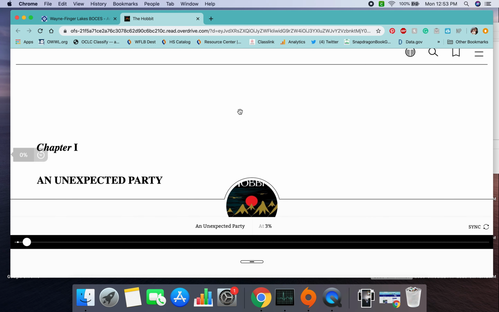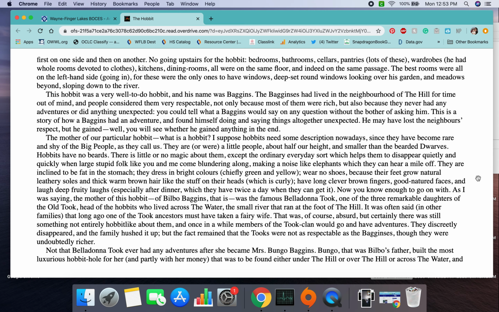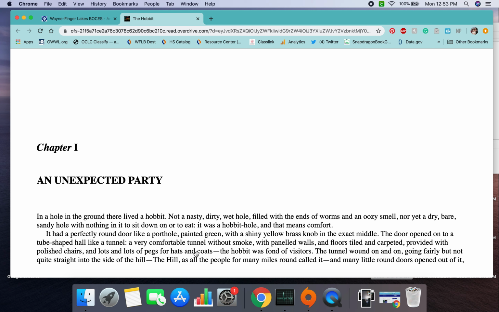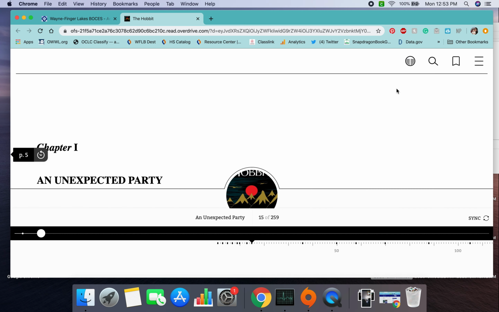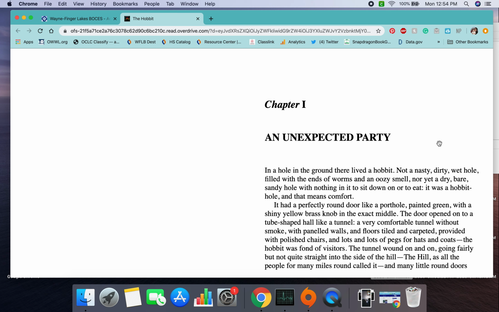That's going to either change it from a one-page to a two-page view. So if you have it like this, this is a one-page view. You can still navigate forward by clicking on the left or right hand side of your screen. And if you click at the bottom middle, it's still going to bring it up. I happen to like the two-page view, but to each their own. You can also bookmark by just clicking up in the corner.